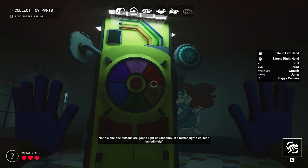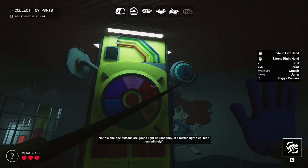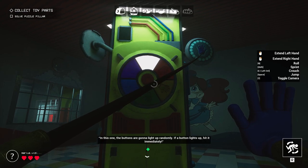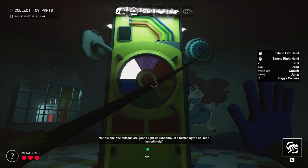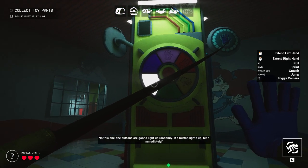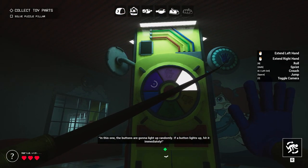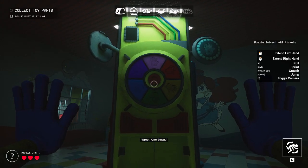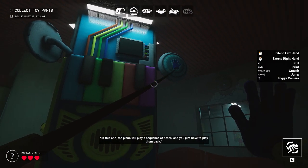In this one, the buttons are going to light up randomly. If a button lights up, hit it immediately. One down. In this one, the piano will play a sequence of notes, and you just have to play them back.